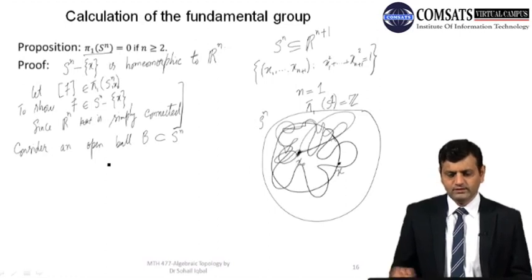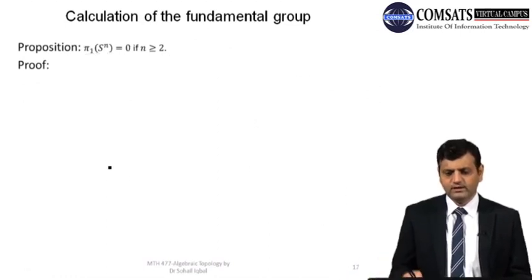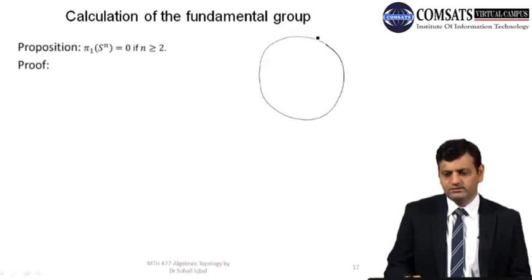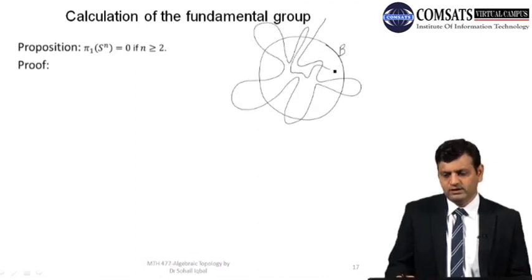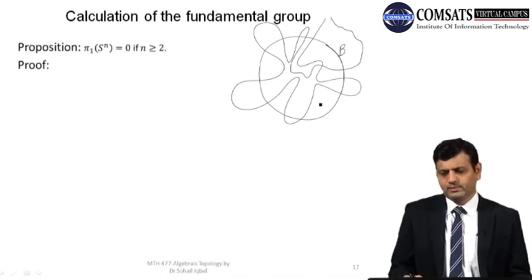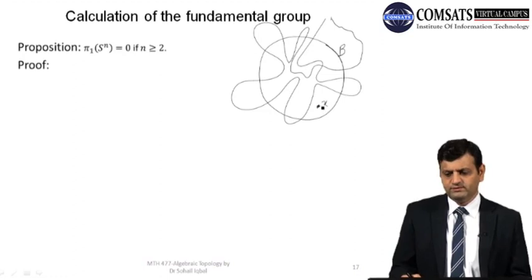Okay, so let's say this is our sphere, and sorry, this is the open ball and the sphere, and we have this function which comes in and goes out, and of course it is basically containing this point x. So this open ball B contains this point x, and this point x is different from the point x0 where we are taking this loop.